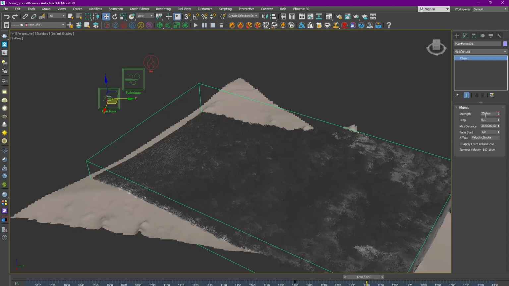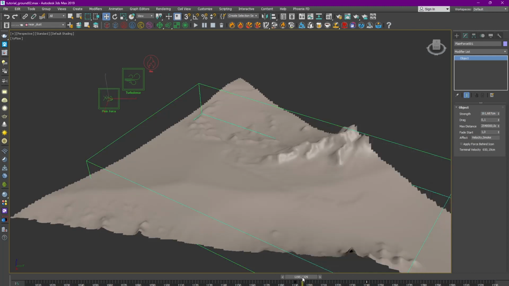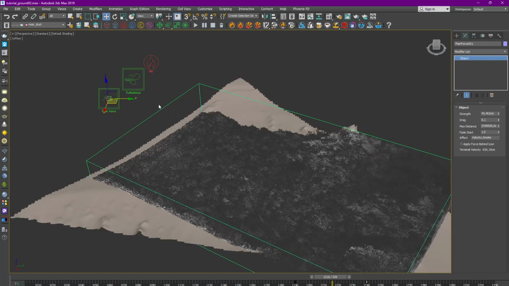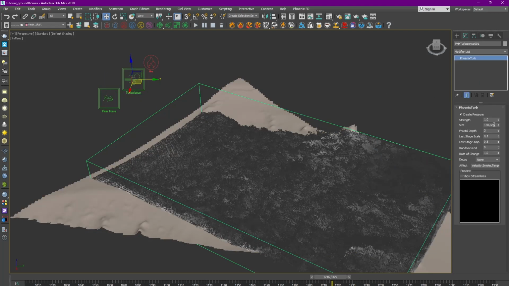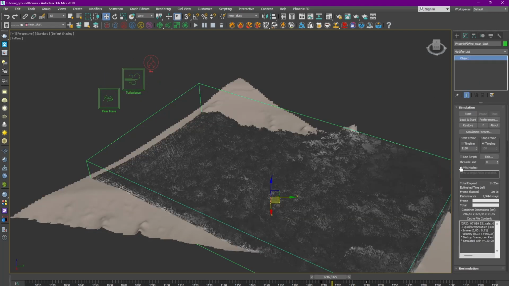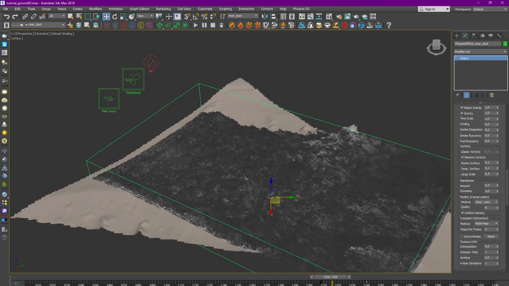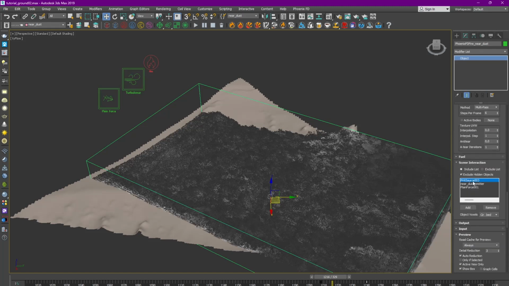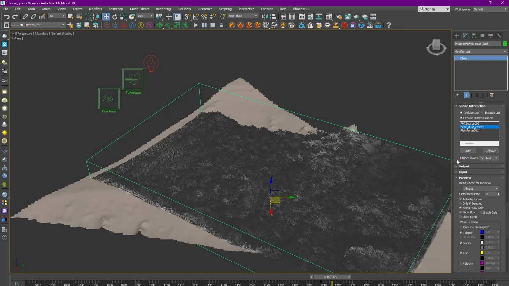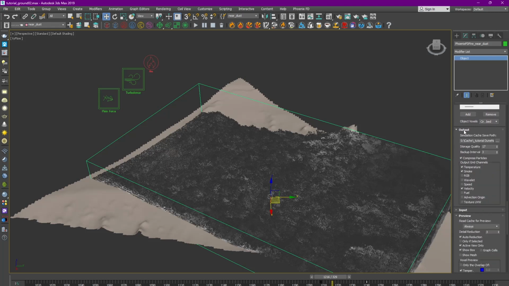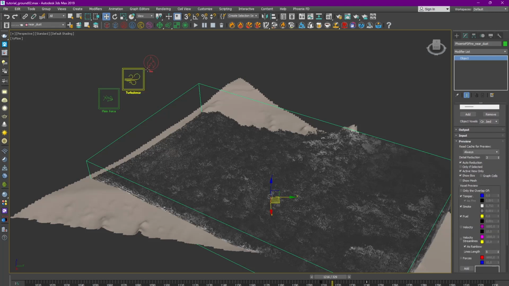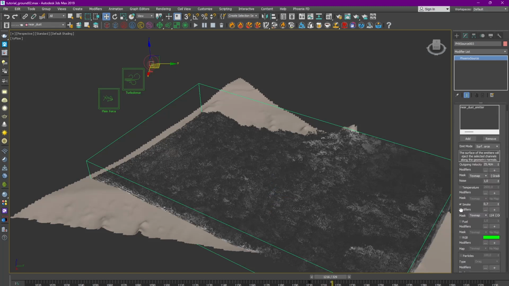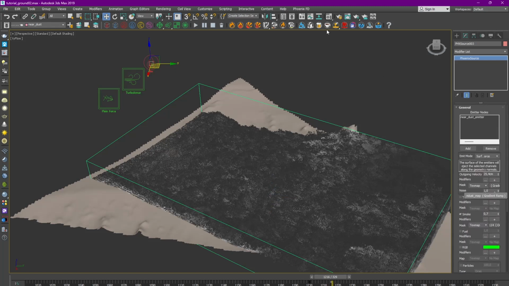This is its strength. You can see on your screen, it is strong at the beginning. The turbulence is not included in this simulation. I decided to go just with the wind. And these are the parameters of my source.